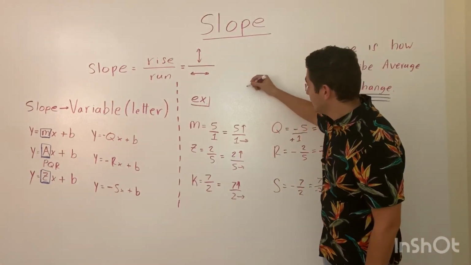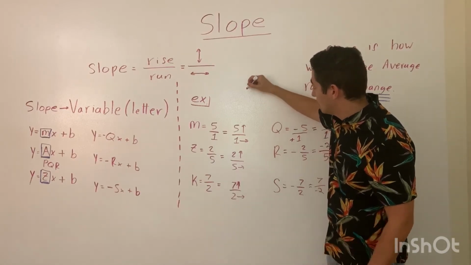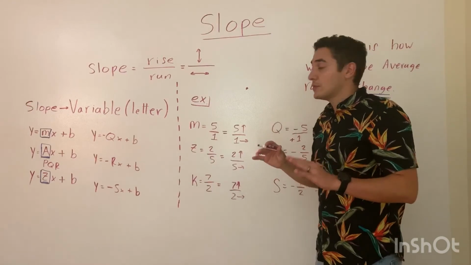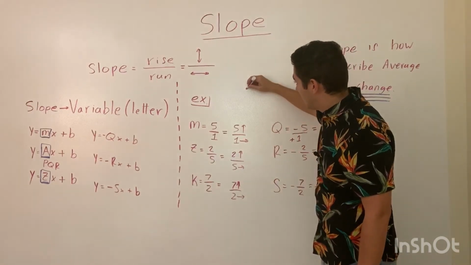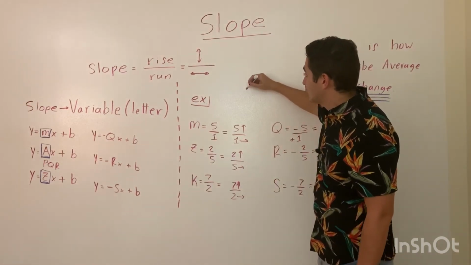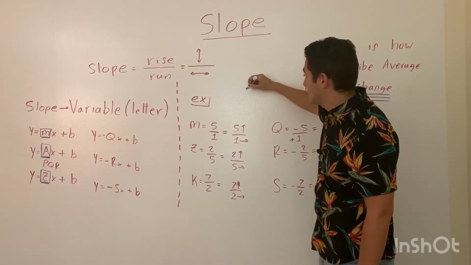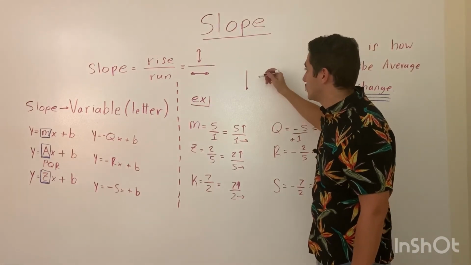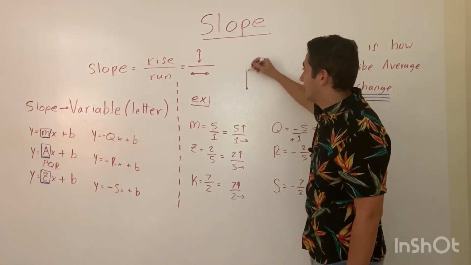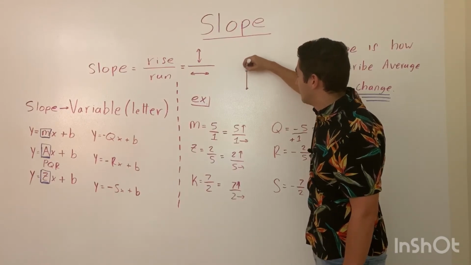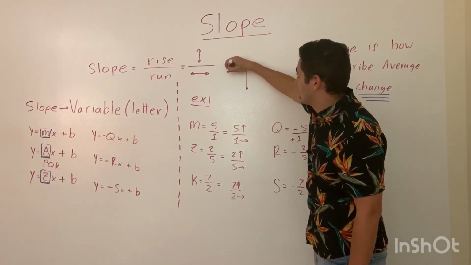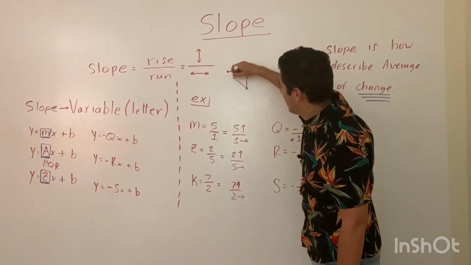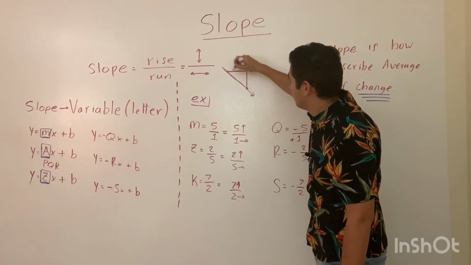So if I have a point, some random point, and I'm going to draw it over here, and I want to apply a slope to it, the number one thing is that I put my pen or my pencil on that point, I rise or I go down. In this case, I'll rise, and then I run in a certain direction. And to change it up a little bit, I went up and I'm going to go left. Let's say I had a slope like that. And then I'm going to put my other point right there wherever I finish, and I'm going to go ahead and draw my line after that, okay?